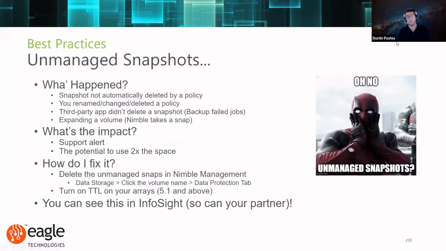All right, so let's talk about unmanaged snapshots. So this does happen, right? Sometimes in a policy or a backup software, a snapshot goes to take, but it doesn't clean up after itself. The most common way that unmanaged snapshots come about is you rename a policy. So once you create a policy and you start taking snapshots, the Nimble array is not going to delete the old snapshots for you. It's going to ask you to.